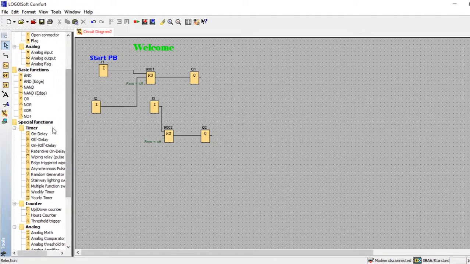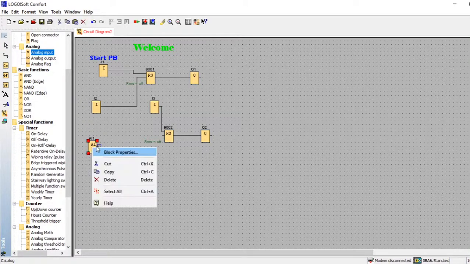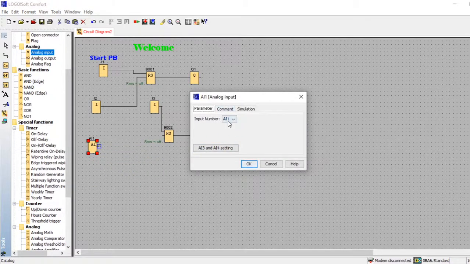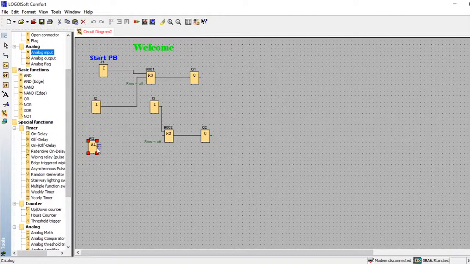this is the call for the analog input. So you have to know exactly which analog input you have connected your analog switch or your analog dial on, or the potentiometer.